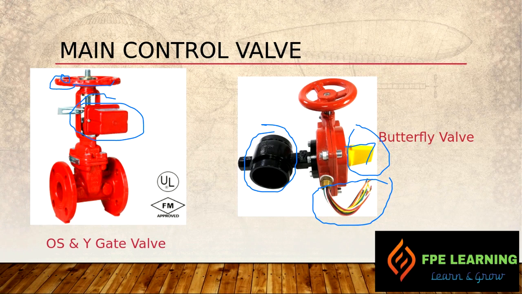Last point with the control valve: you are not allowed to close the valve within 5 seconds, because if you close the valve within 5 seconds, it will cause water hammer and damage the pipe, so we have to make sure that the valve is not closed within 5 seconds.